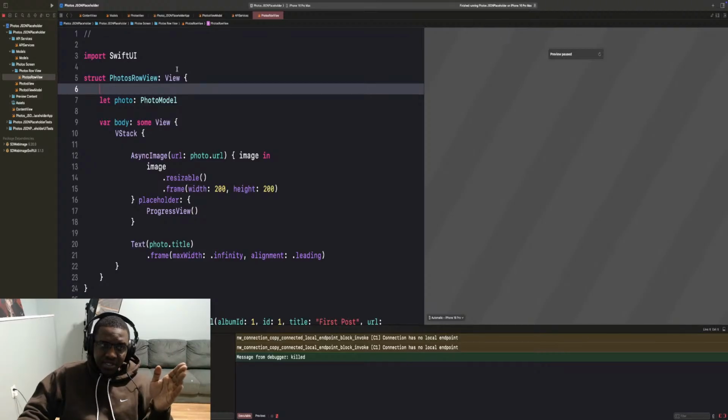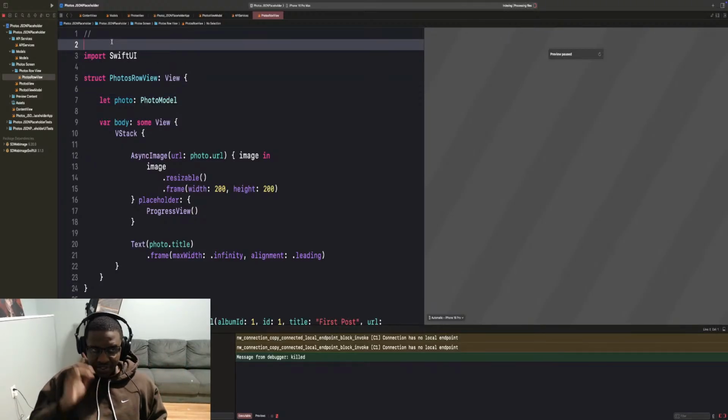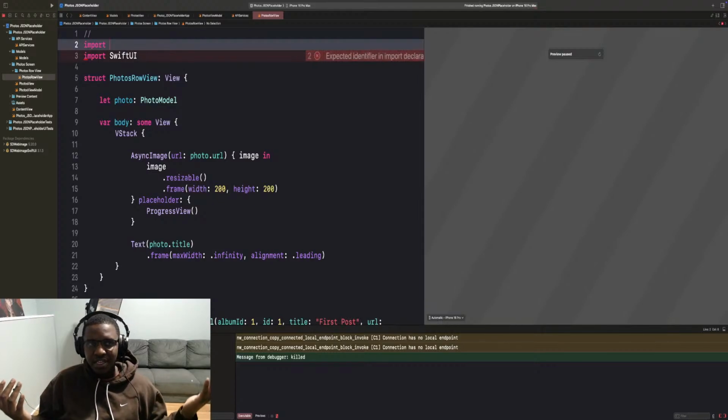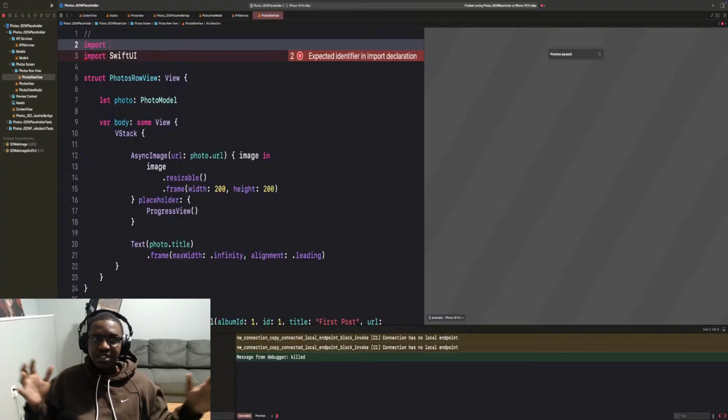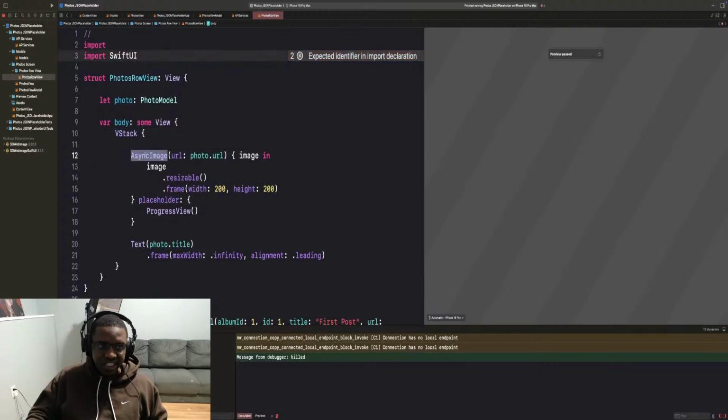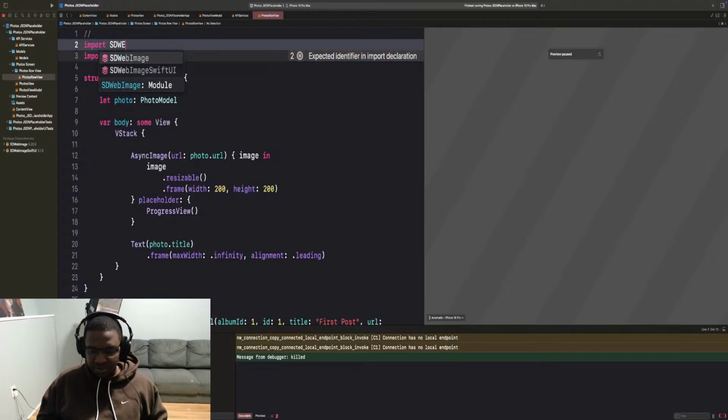And just by doing that, we gain access to, we have to import it first. So when we say import it, just think of it like, for this area of the code, I want it to have access to an extra set of tools, or more views. Like how we have VStack and Image belong to SwiftUI, I want a couple more, but I want them from somewhere else. I want it from SDWebImageSwiftUI.